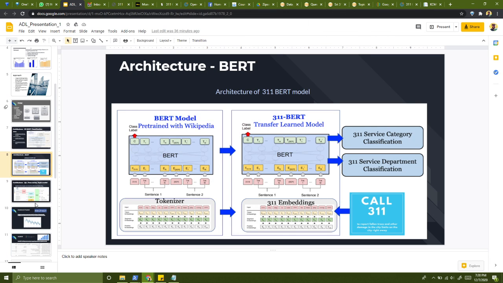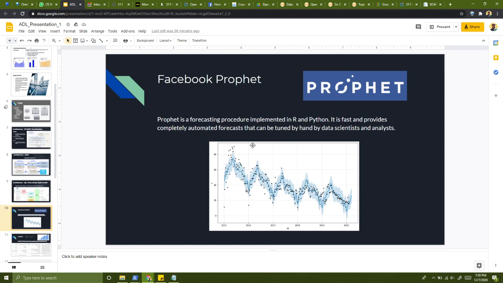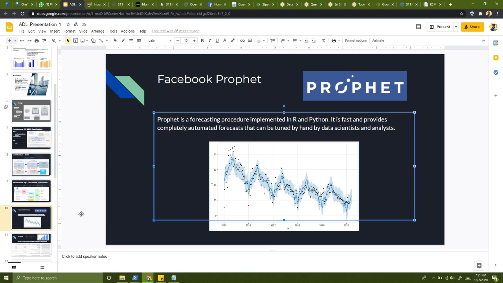After we figure out the department and category, we did the time series analysis using Facebook Prophet. Prophet is a library in Python which provides automated time series forecasting for data.